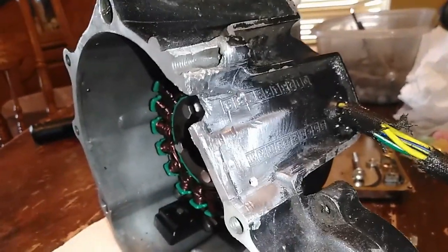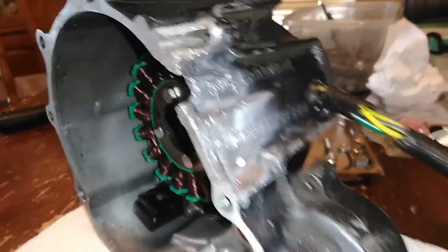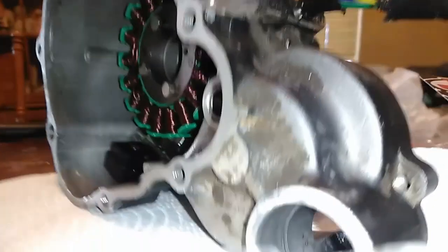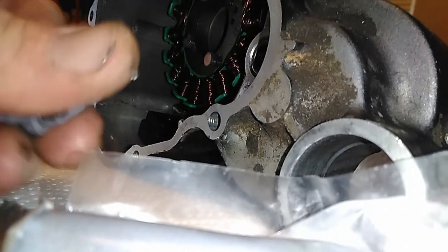Here we go. First things first is wire weld it all real down, spread it off with some carb cleaner, get any oil and grease off, and then we'll go from there. So let's mix some steel putty up.